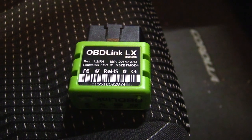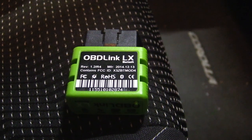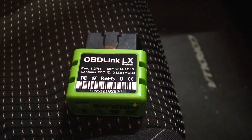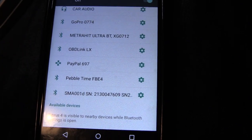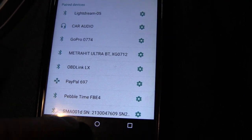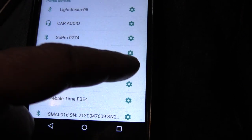So I've actually got my one here. I've got this OBDLink LX Bluetooth one. So let's give this a burl, because that generic one just didn't work. It's taken its fat time connecting to the car audio too. Eventually it does. Yeah, there we go. It did. Anyway, previously paired device.